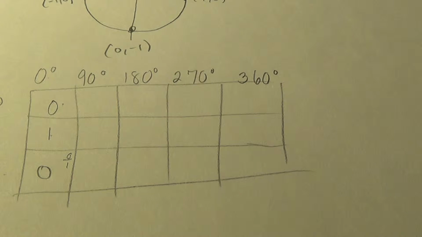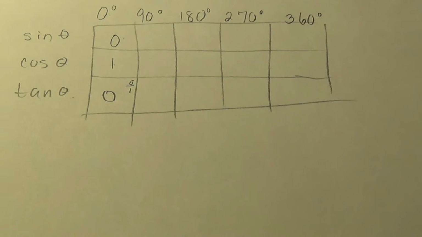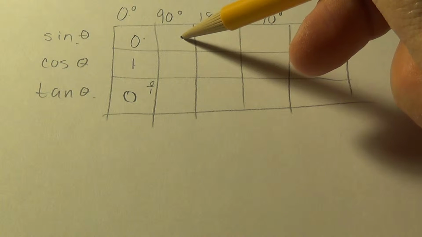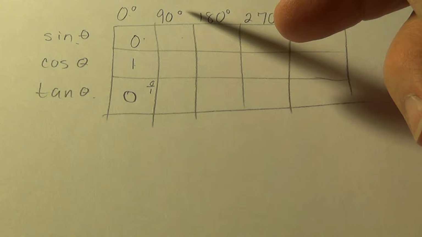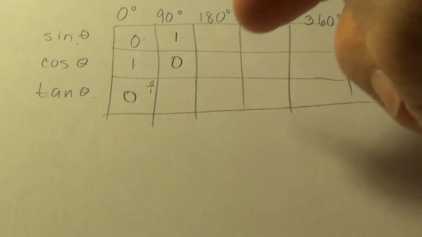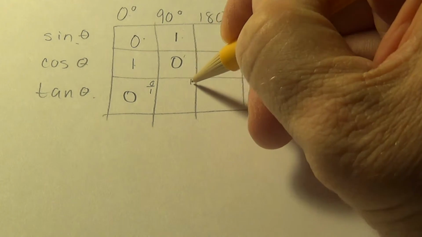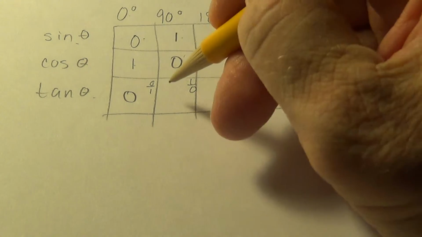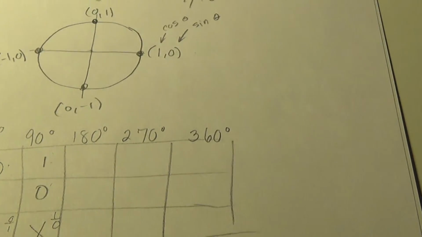All right, 90. Without looking at the unit circle, what would be the second coordinate, the sine of 90 degrees? When we go up from the origin, we're at 0, 1. So the sine is 1 and the cosine is 0. But look what happens for tangent: this divided by that creates an undefined term. We cannot divide by 0, so we get an undefined term. Let's check that.